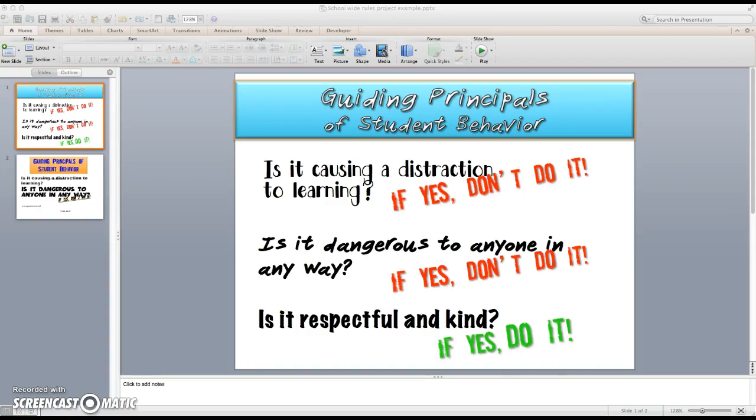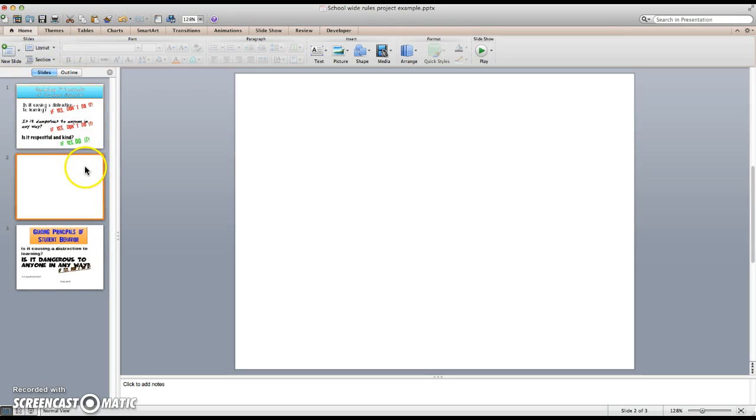Hey, today we are making posters to be posted up around the school in the classrooms, and our teachers are excited about getting your posters, especially Mr. Allison. He wants to see what you guys can come up with. So let's show him everything that you've been learning. This is one that I created as an example, and I am going to show you how to do that.